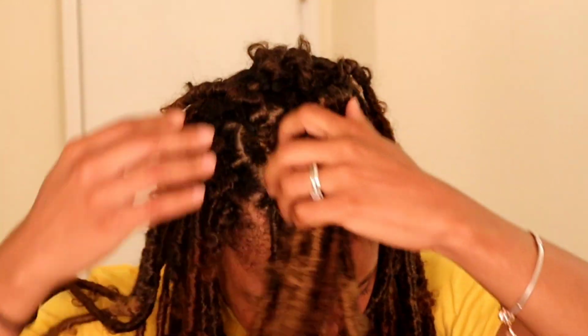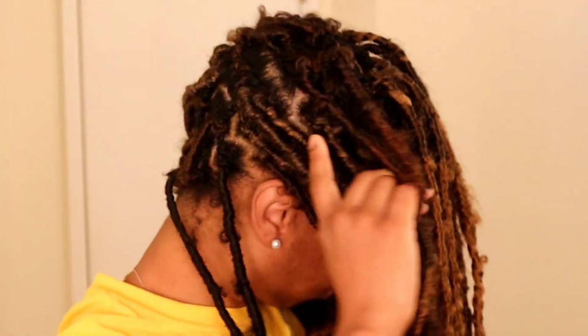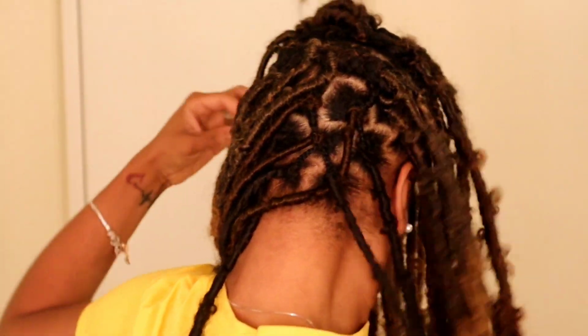They're a little too heavy for me, and I would need to put in more, because look y'all, I stopped, I ran out of hair. I don't even feel like taking them out, but I'm gonna have to take them out.